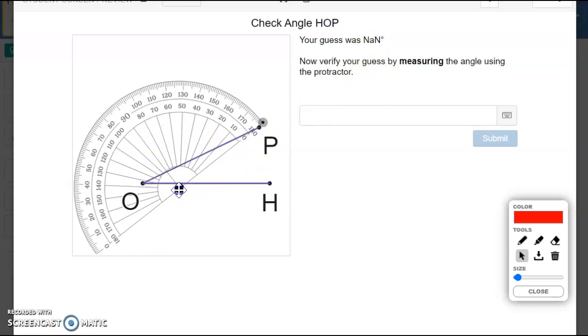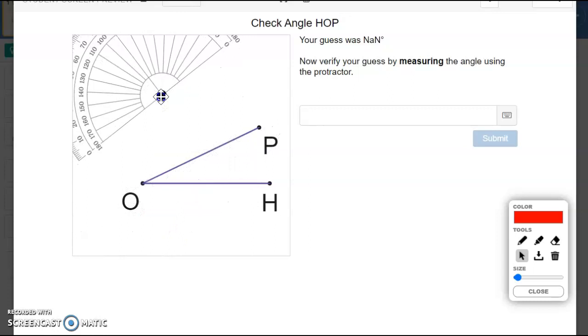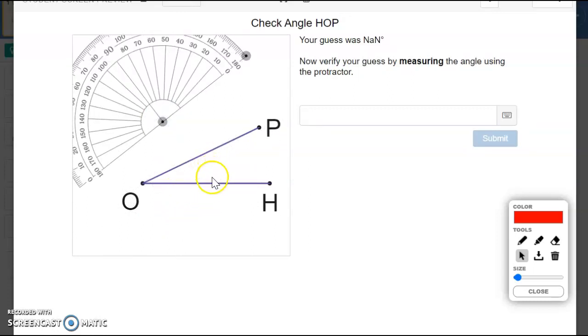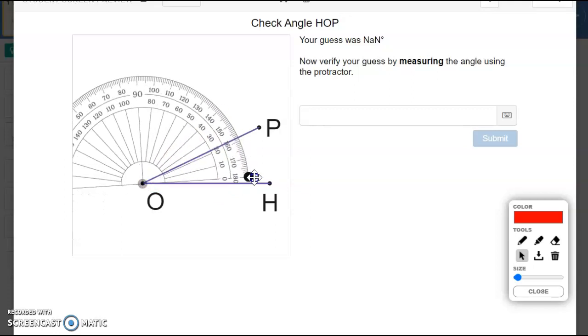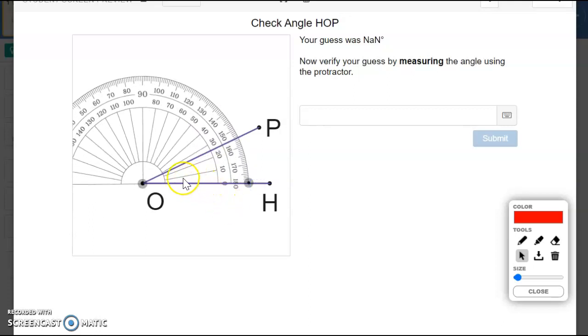And so what do I need to do? Okay, so your angle measure is this that you are trying to make up. So at the vertex, this vertex point O has to match up with this point right there. So you need to bring it so that it clicks and it matches up. Then you need to line up one of the side lines with the protractor. So here we go. Now it is lined up, right? Now, and then you start measuring.